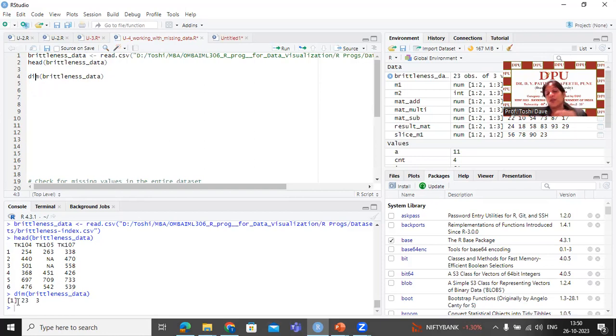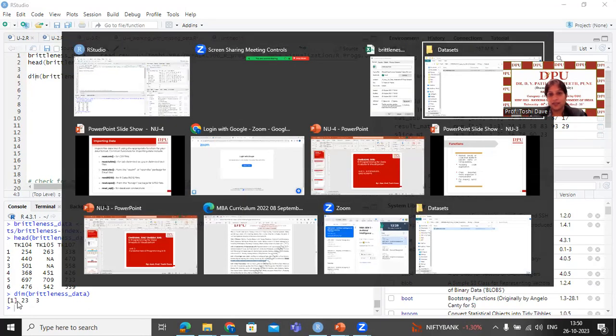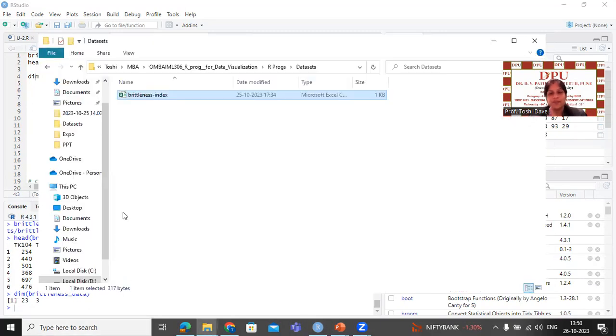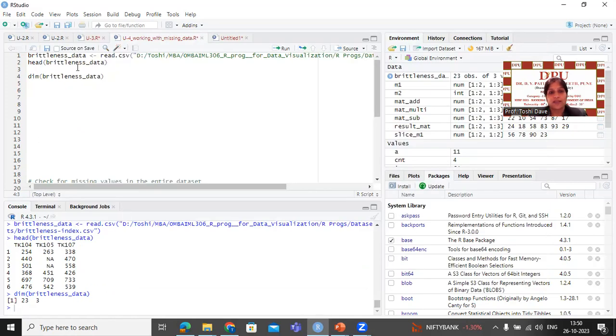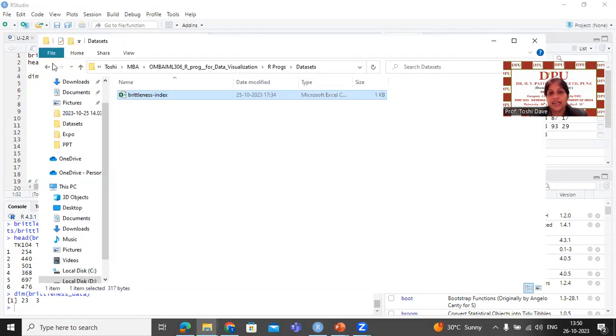Even to cross check, you can go to your Excel sheet with the data set. But one statutory warning to everyone. When you are about to execute this statement, that is read.csv, make sure that you have not opened that data set in Excel.